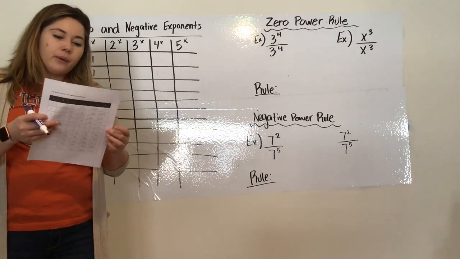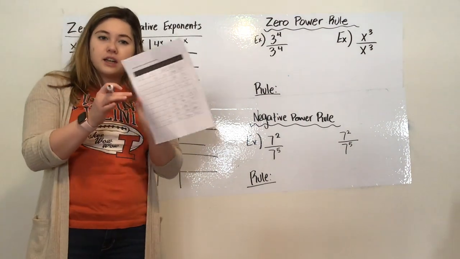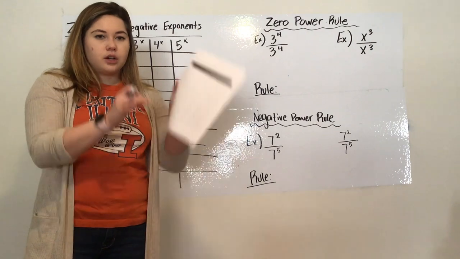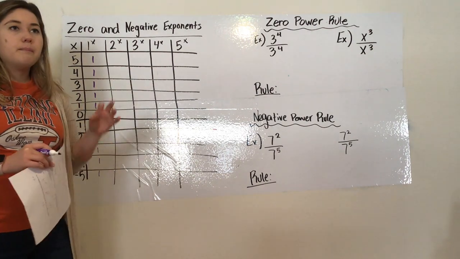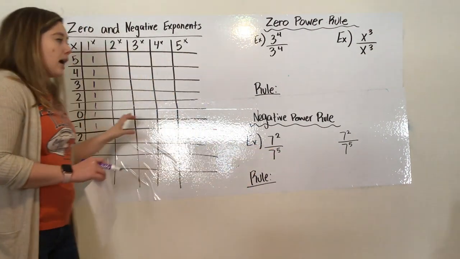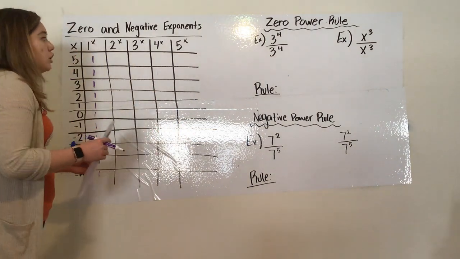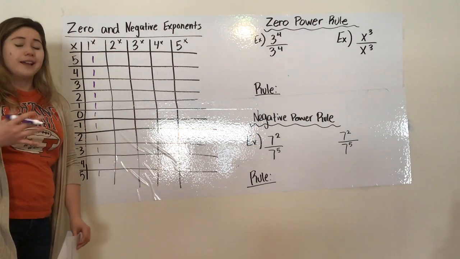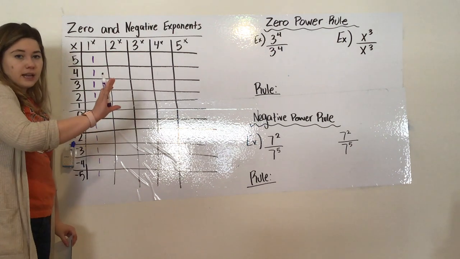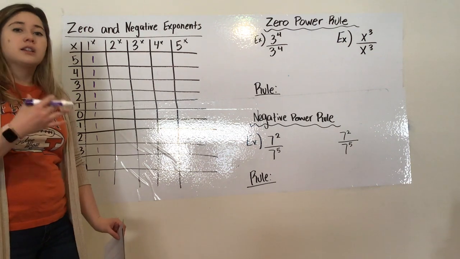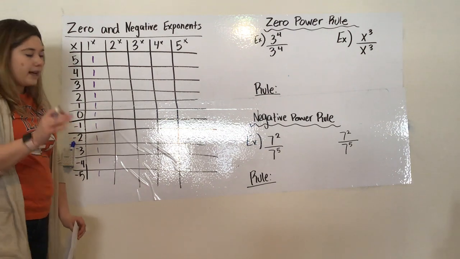So if you went on Canvas, make sure you have your note catcher out. If you can print it, or if you do side by side, you can take the PDF and annotate as you need. We're first going to fill out this table, and it's going to make figuring out these rules a lot easier because we get these rules by simple patterns, okay? I'm going to spend a couple of minutes filling out this table. If you feel like you can fill it out on your own and check back in a few minutes to see what the table looks like when it's all filled out, go for it. Or you can just listen and hear me explain why I'm filling out the table as is, okay?